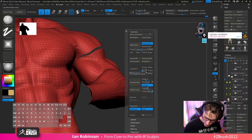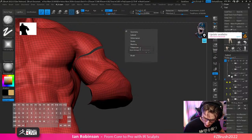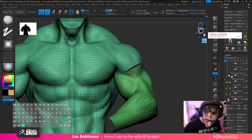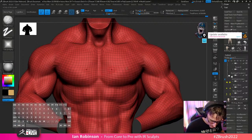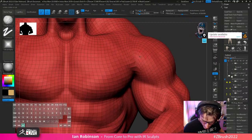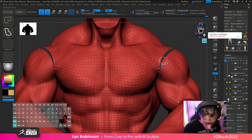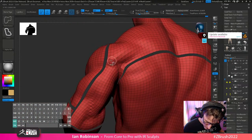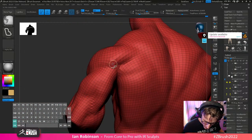I want to see if we can separate this a little bit, poly groups. Yeah, there's a little bit of asymmetry here. That's okay. Interesting choice there.